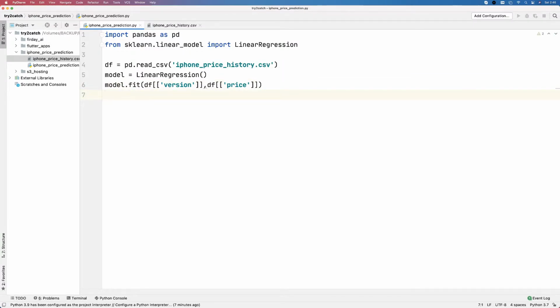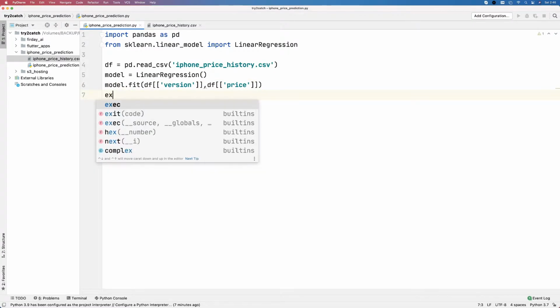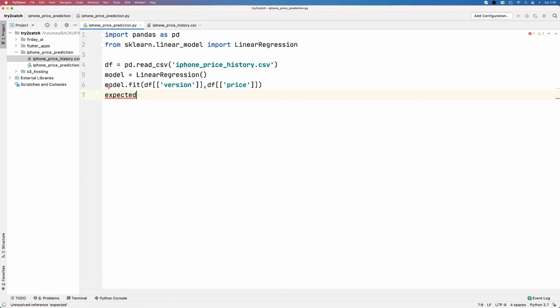And then I'll get the expected price. So here what I'll do is model.predict, and this will give you the price, and here I need to give the version name and this will predict the price, right?